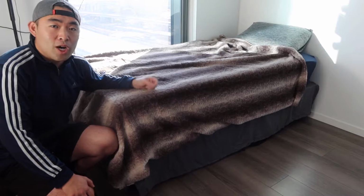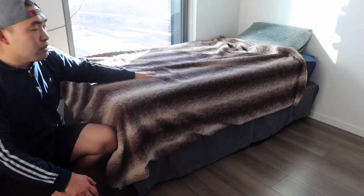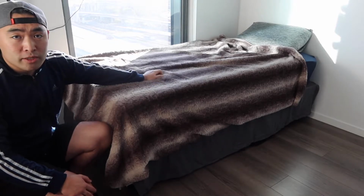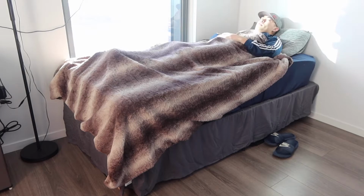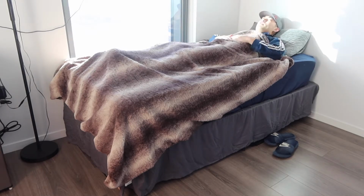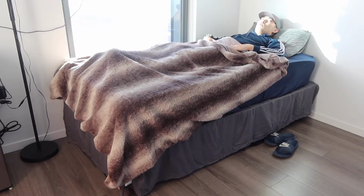Alright, so we just finished washing and drying the blanket that we have right here. If you can see, it definitely looks very nice. So I'm actually going to hop on here and show you guys what it looks like and describe how it feels first. Alright, so once we hop on here, it definitely feels really nice. I definitely love the firm material on here. It actually feels really nice and really soft. But the inner layer feels pretty nice as well. It definitely feels really warm inside right here.